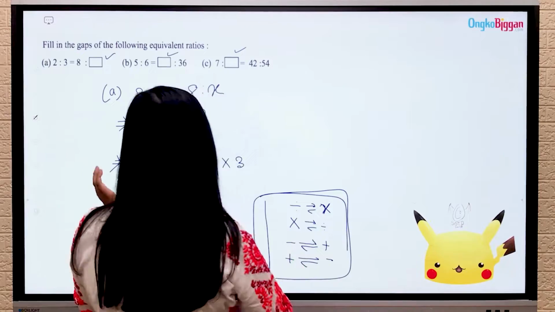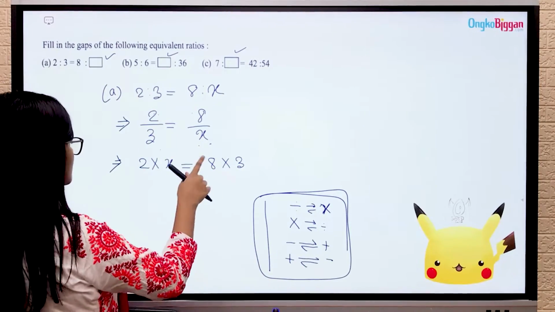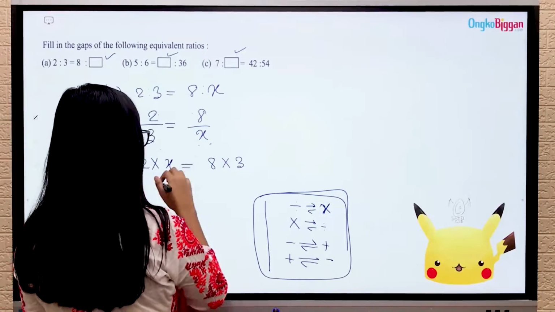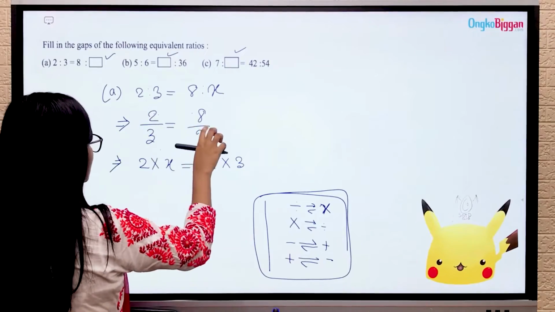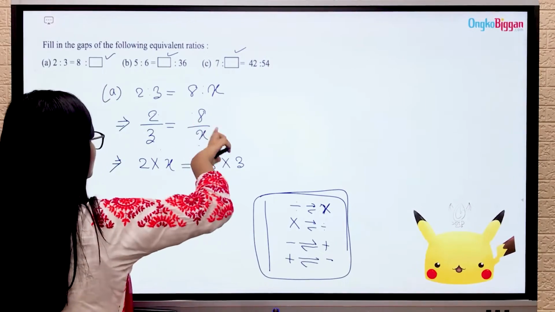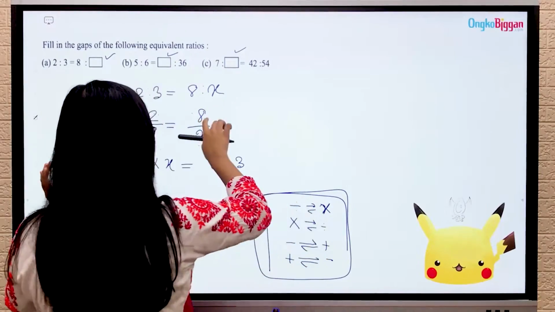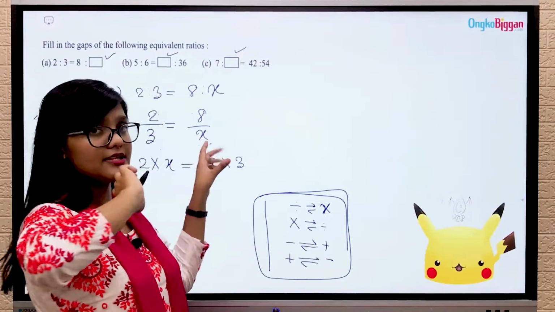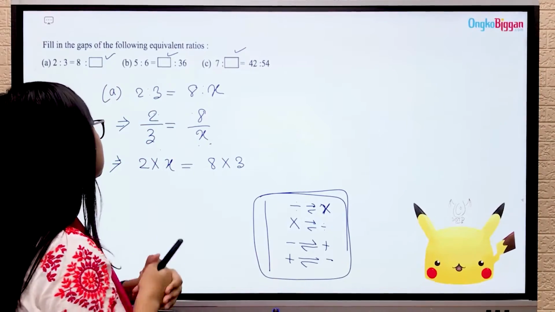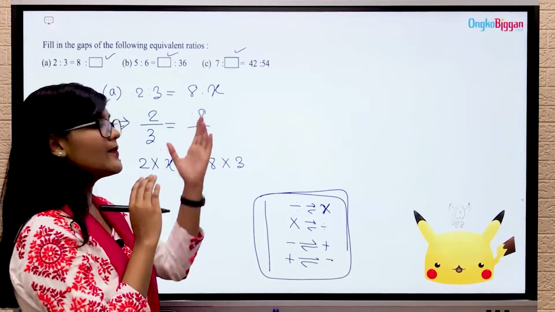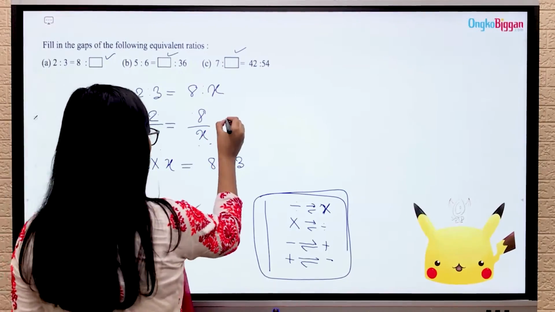That means when we exchange the side, we exchange the sign. Here x is in the form of division. Also, the thing that is here as numerator or denominator will come here as numerator, and the thing that is here as denominator will go there as numerator. And we all know 8 is in the divisional.